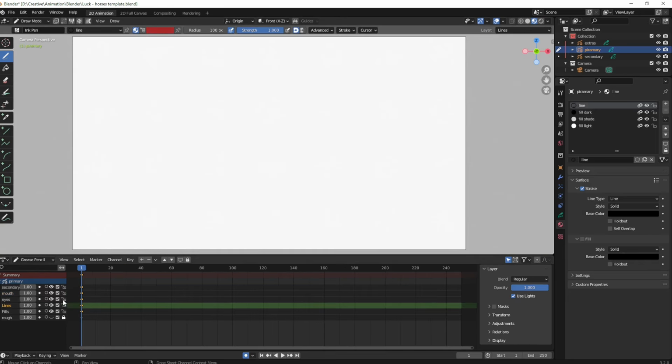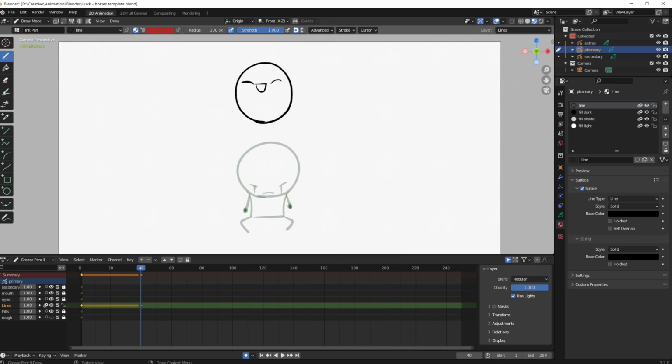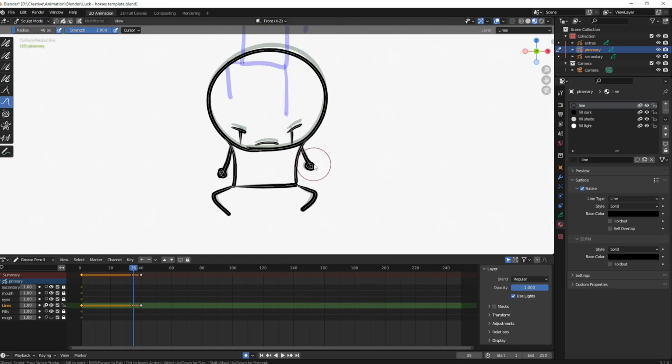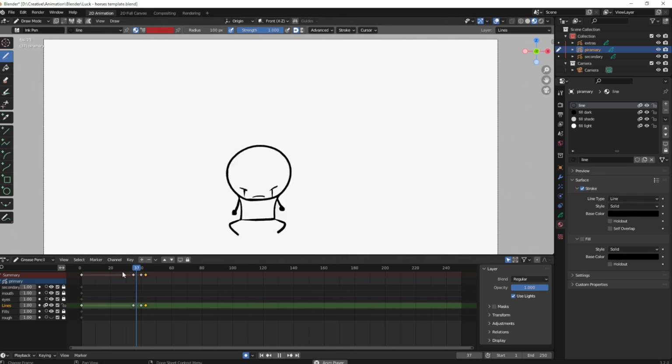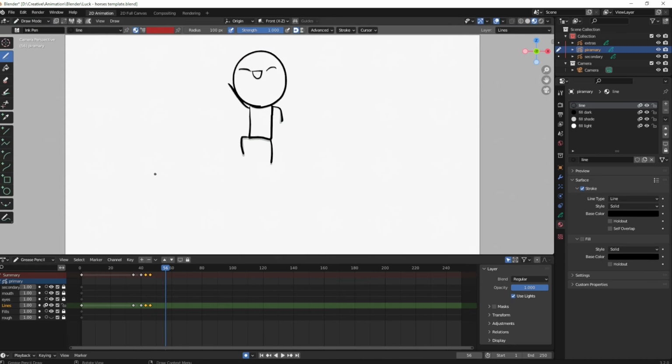Let's create a little guy jumping, and I'm going to go through some tips and tricks. I'm going to draw 2 frames, the setup and then the payoff. It's good to add anticipation before any sort of big movement, so before he launches into the air, I'm going to use the sculpt tool to have him crouch down a tiny bit further before he springs up. I'm going to duplicate the frame of him in the air, use the sculpt tool, and stretch him out to make the motion a little more smooth.